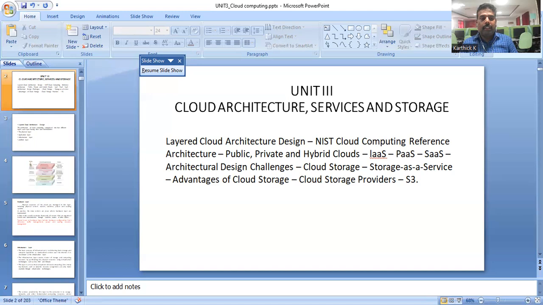Infrastructure as a service is the on-demand provisioning of infrastructure resources, usually in terms of virtual machines. The cloud owner offers IaaS services as infrastructure service providers. The biggest example, as I have mentioned here, is Amazon EC2, along with GoGrid and Flexiscale. You will hear that Amazon EC2 is the biggest cloud service provider for infrastructure as a service.